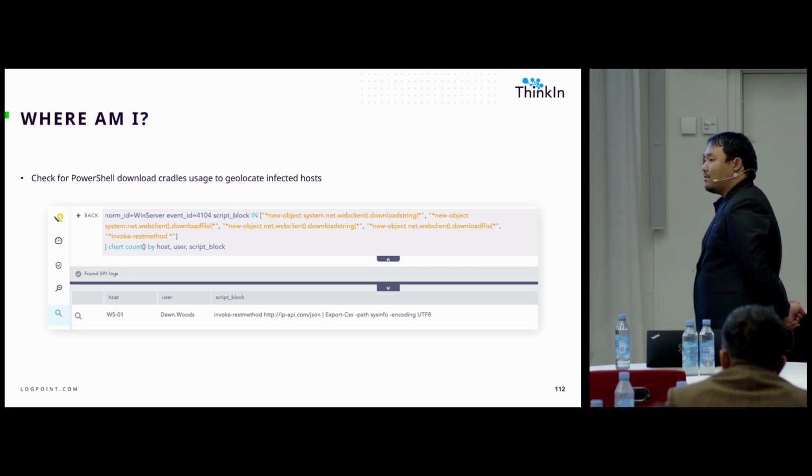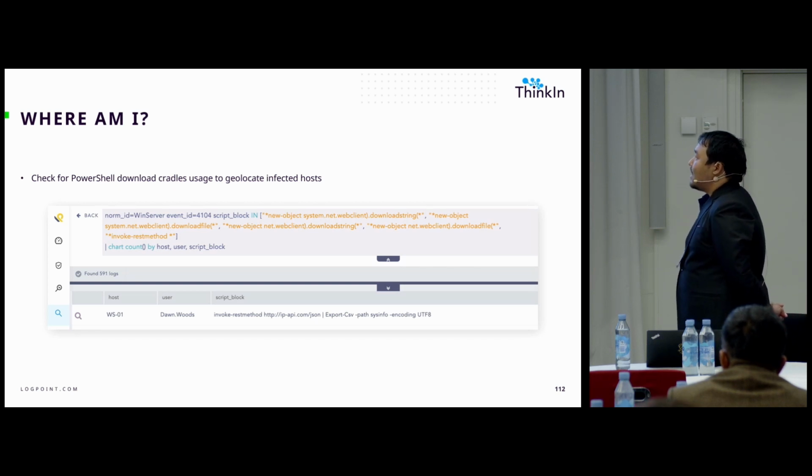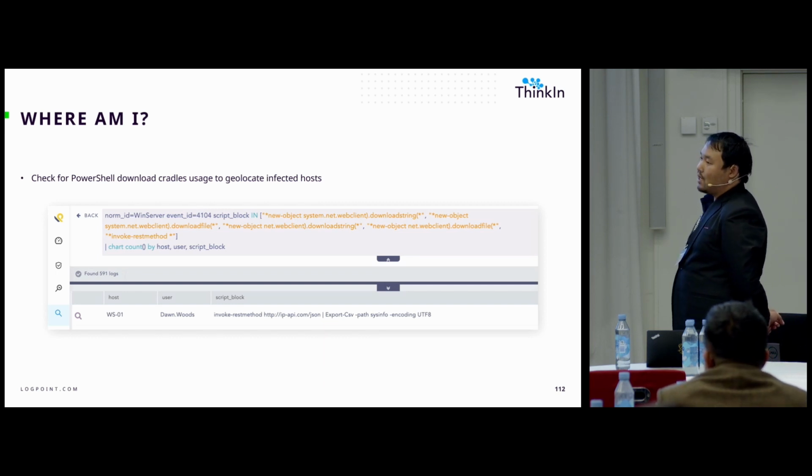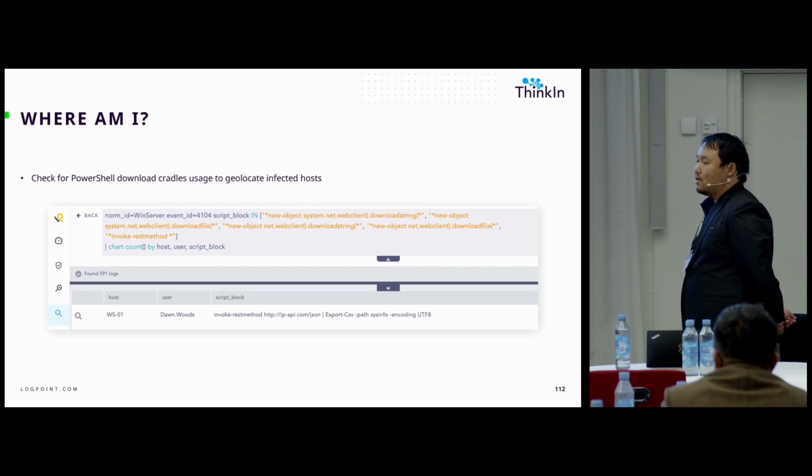So back to PowerShell, like I said earlier, event ID 4104, that is script block logging. So you will get everything, and you can search for every command. For example, you can search for use of a PowerShell download cradle using .NET or a cmdlet to download a file. You can directly search for source code as an IOC using this log.